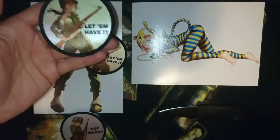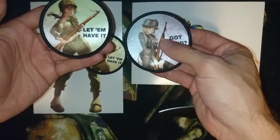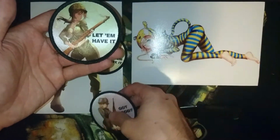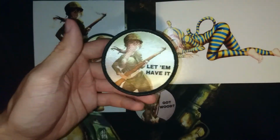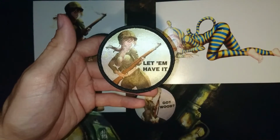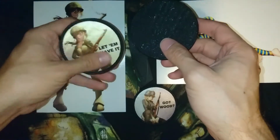And with the original, it's got the same problem, but it's really not as noticeable because the colors are a bit more muted, more grey. This one, they're a bit brighter. It's just really hard to look at and pick out the details, especially with a bright light on it. But honestly, that's my only real complaint with it.